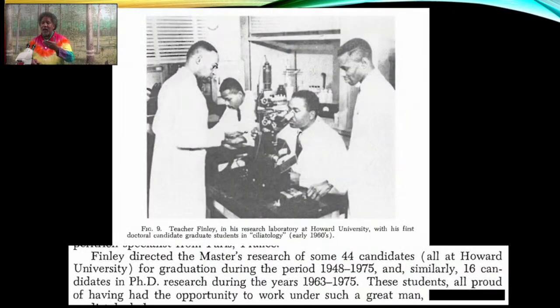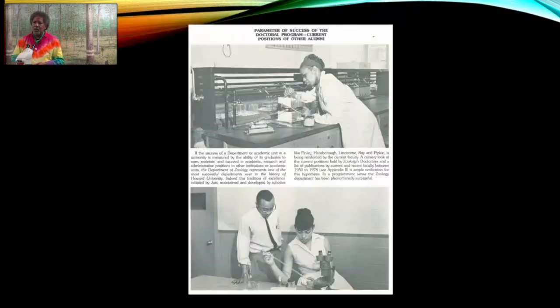And as we see here, this whole notion of using the microscope, the tool that we use to just look at these microorganisms here, is an important aspect of what that experience was. And he was a phenomenal, if you would say, master of using the microscope and training in on understanding ultrastructure. That means the fine details of an organism, and teaching his students to be able to do the same. These students that he's with also went on to learn how to use the electron microscope. So we could get insight into that fine structure and detail of Vorticella and other organisms. The zoology department in and of itself has had all of these great successes, even after Dr. Finley.